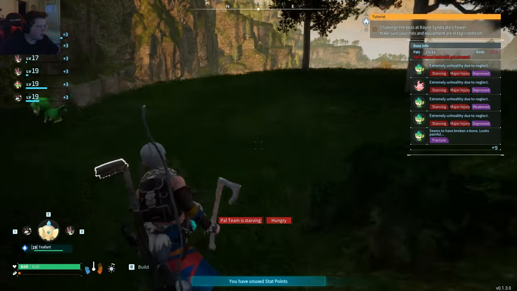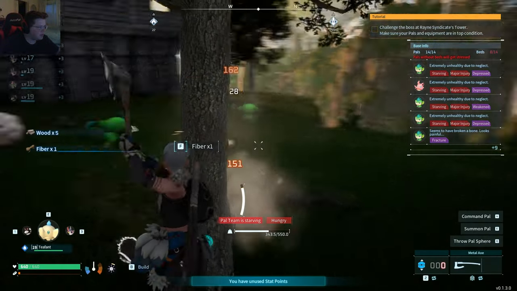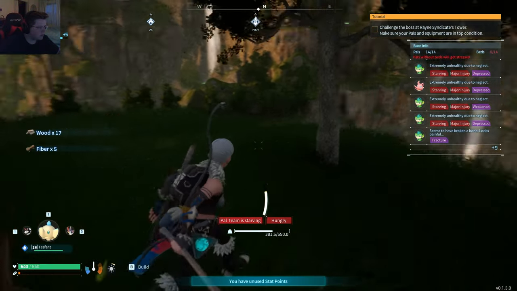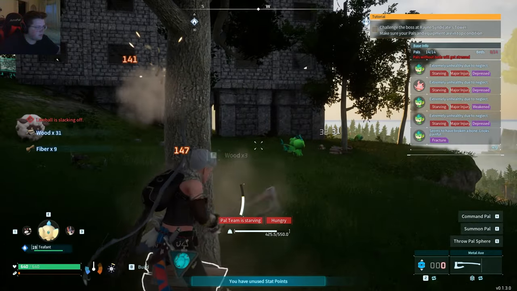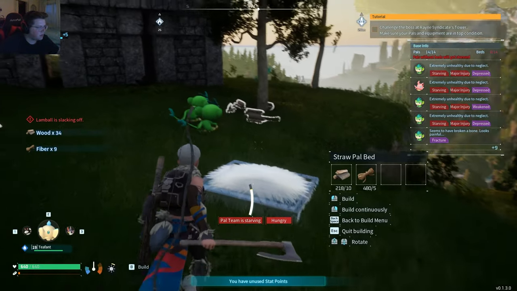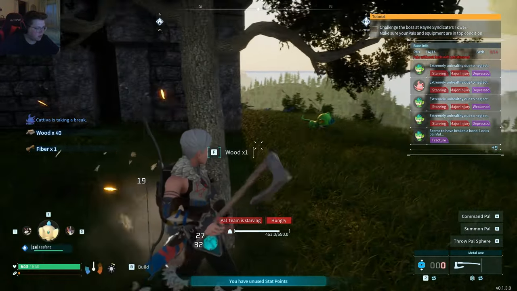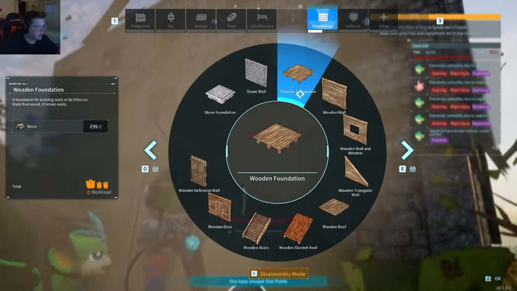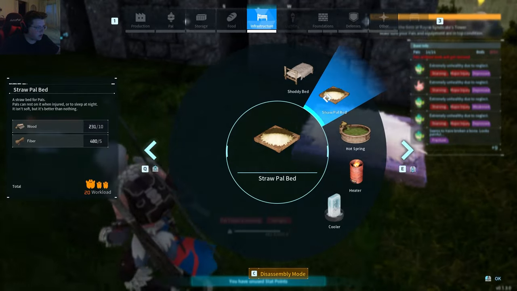Alright, let me... Well, this is like a nice area right here for all your beds. I don't want to get it too close to the cliff, but... Alright. Take these down. Okay, here we go. Put a bed right there.